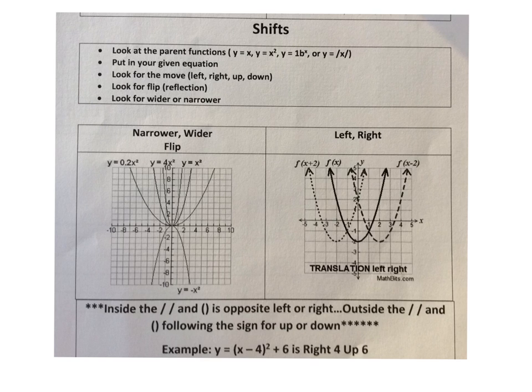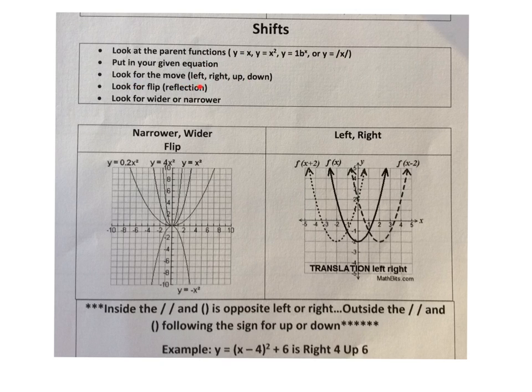Let's shift gears here temporarily and talk about our shifts. Yes, I put a little pun in there. We're going to talk about how our shifts look. Don't forget that this is my linear, this is my quadratic, this is my exponential, and this is my absolute value. Put in your given equation. Look for how it moved: left, right, up, or down. Make sure that you're using these words. Don't tell me over or anything like that. I want you to know that it moved left, right, up, or down.